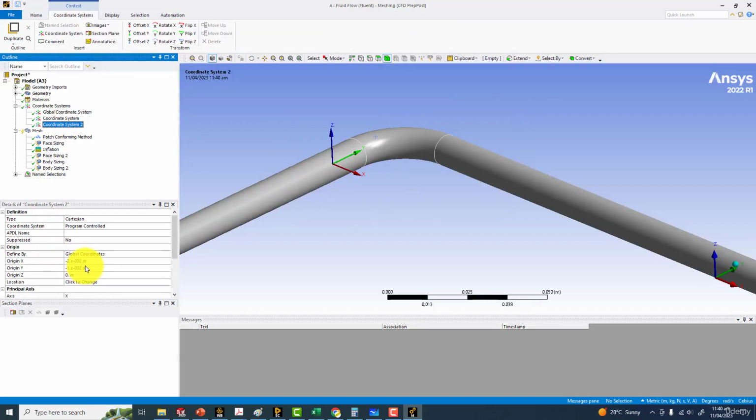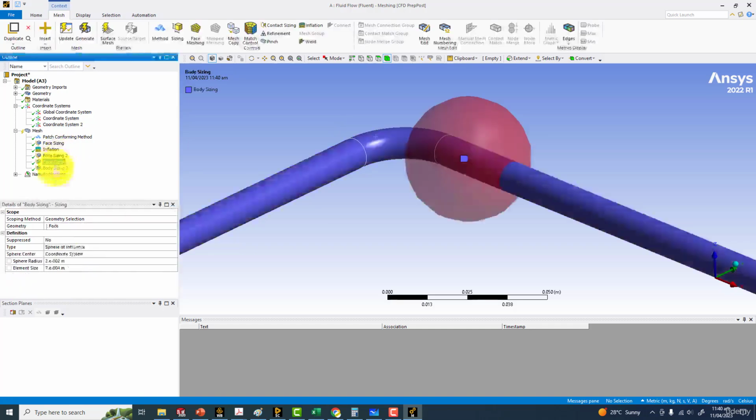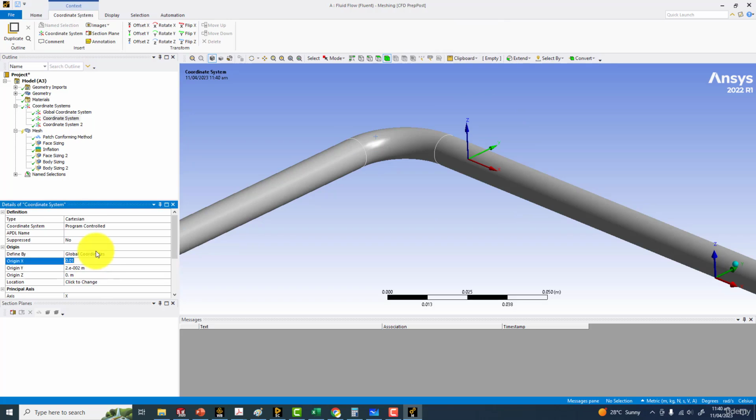Okay, so I'm moving this in the y-axis, and let's make it minus 0.005. And this one would be equal to 0.0052.